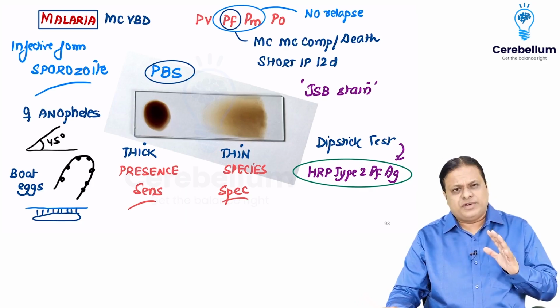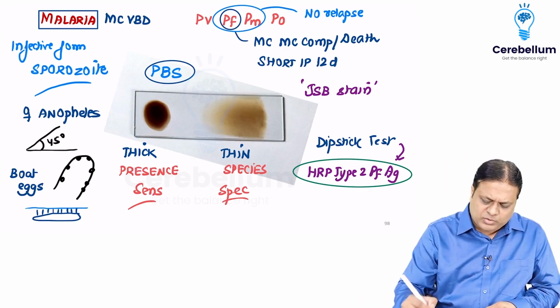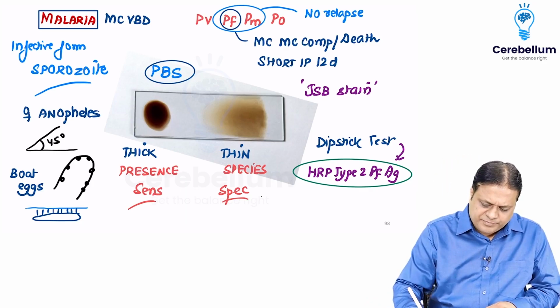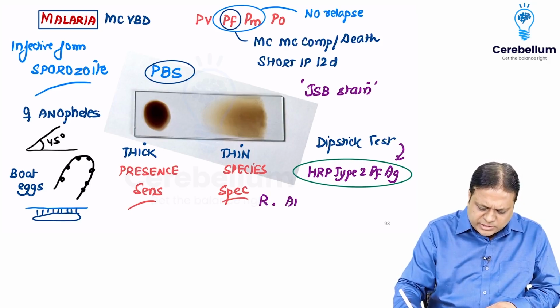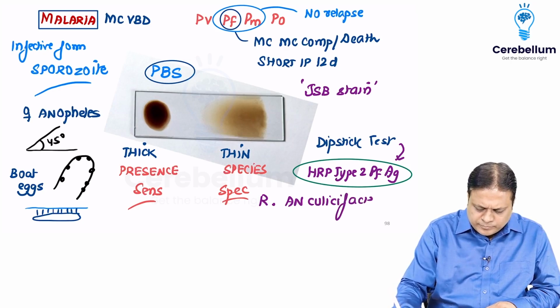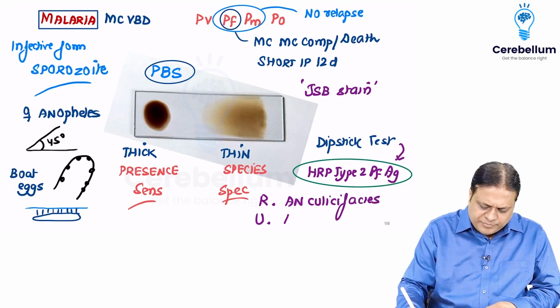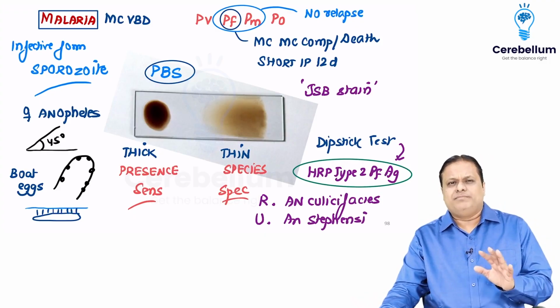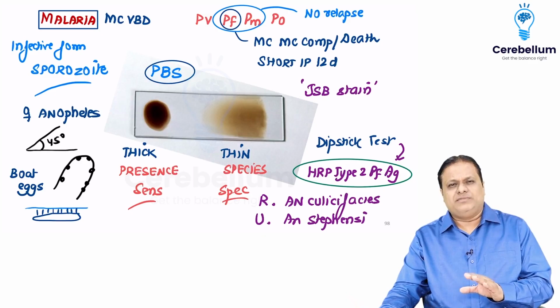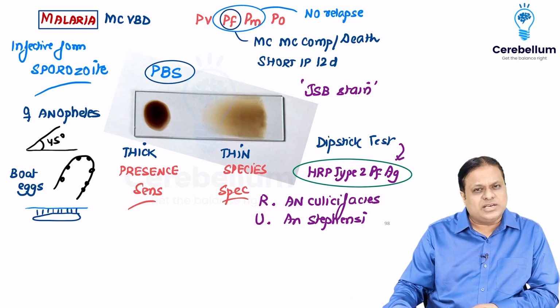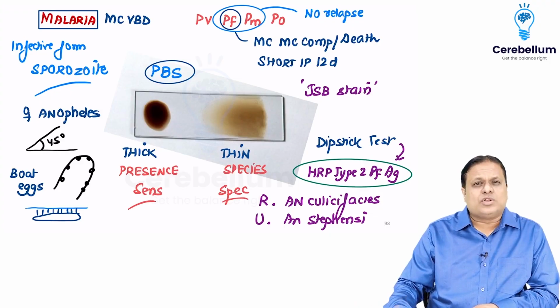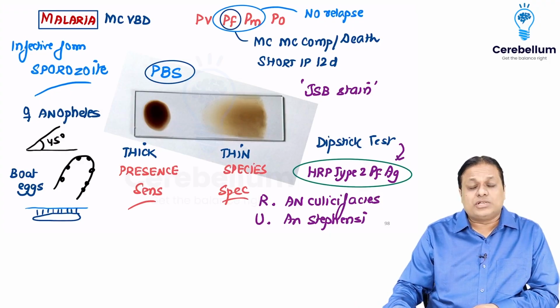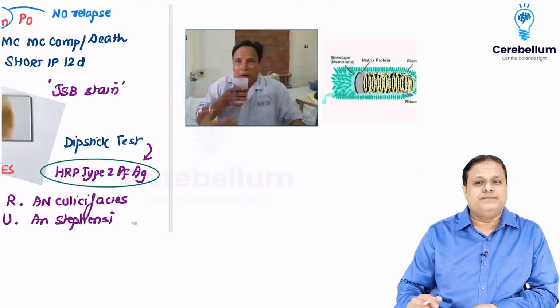Anopheles has more than 55 species, but when we look at rural malaria, then Anopheles culicifacis is the vector. Urban malaria, Anopheles stephensi is the vector. Larval control is the best measure for prevention of malaria when larvae are present, otherwise source reduction is. Anopheles is also known as sophisticated mosquito because it requires clean water for breeding.